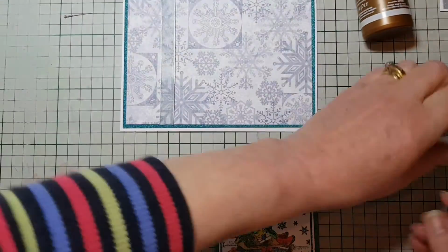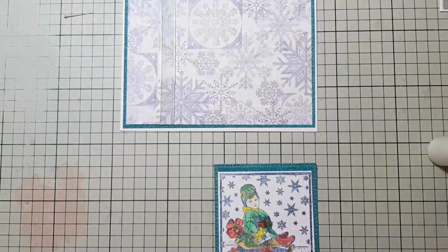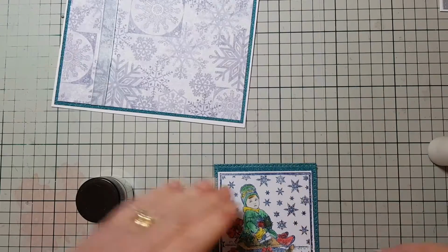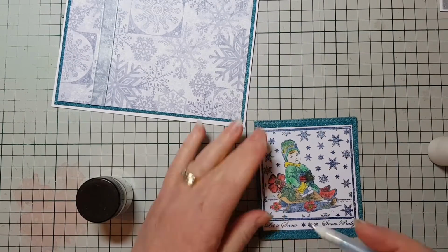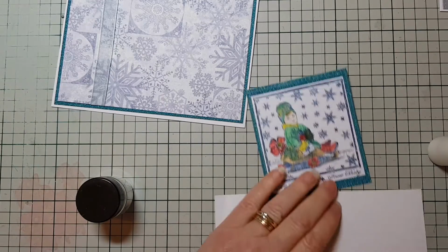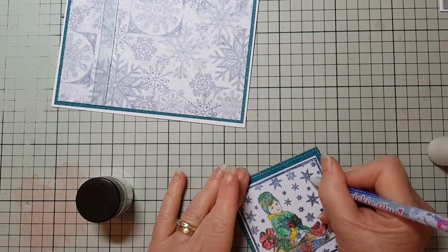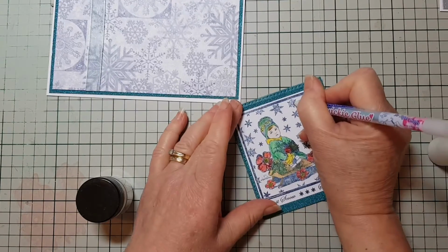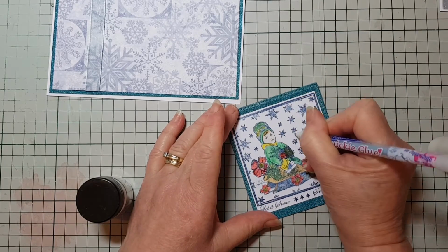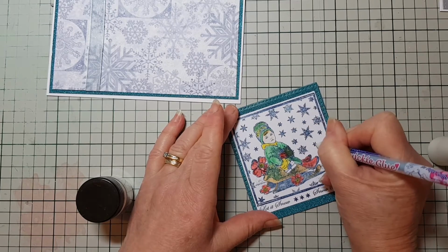So there's that one. I'm just going to put my pin in there, if you bear with me. Right, there we go. And I'm also going to do a little bit of glitter on this one. Let's just make sure my glue's flowing. Yes, it is. Let's just pop a little dot in the centre of each one, just to add a bit more sparkle, because it is Christmas and everything.